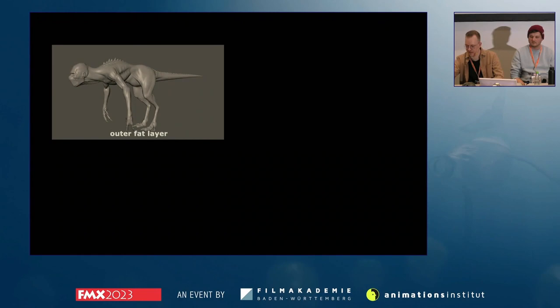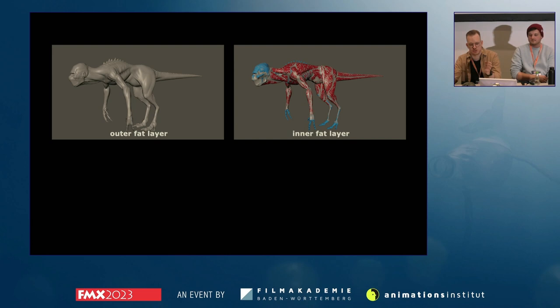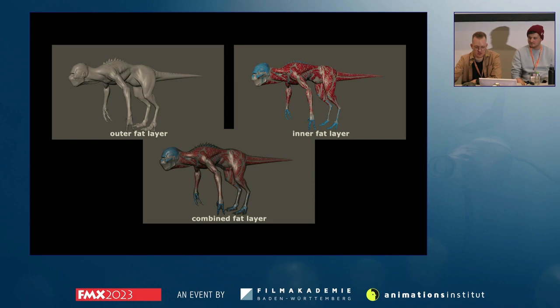For the fat simulation, we first needed to create the fat tissue itself. For that, we used the model from the creature itself and adjusted the topology a little bit to have it more spread out. Also, we closed holes. That's why you see that on the head, for example, the mouth is completely filled, since you need the watertight mesh. Then we would shrink wrap it to the anatomy, so the muscles and the bones. So basically, you push everything toward it with a lot of pressure. That would then be the inner layer, or you would also call it fascia, and you combine those two, and this is your fat layer.